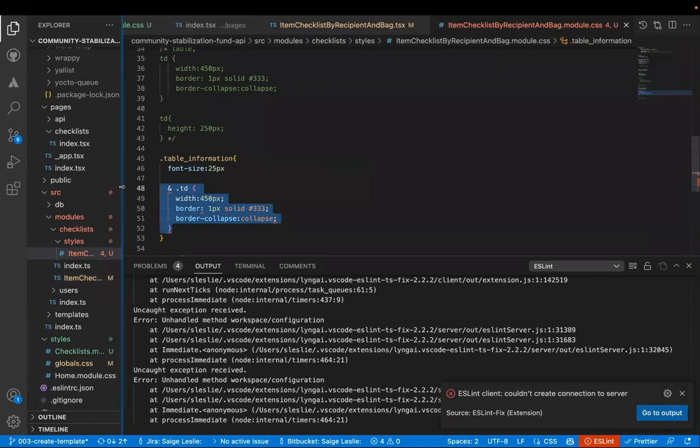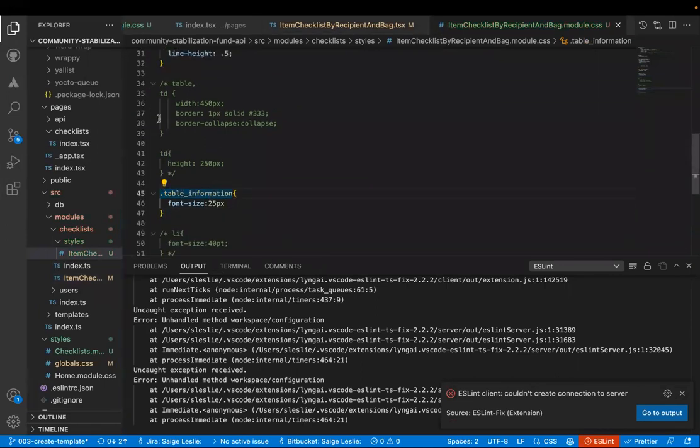All right. Before I play around with this too much, I do not know what's going on. So we're gonna say table information. TD. Arnelia, did you mean to make these both TDs? Was one of these supposed to be table row and one of these supposed to be TD?